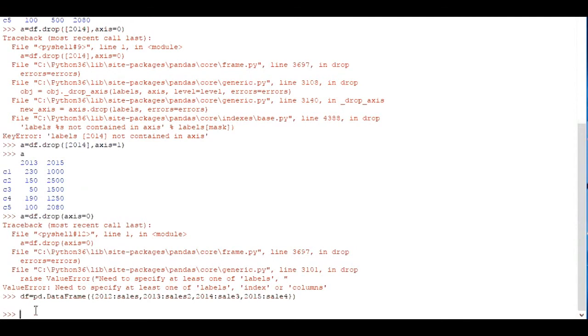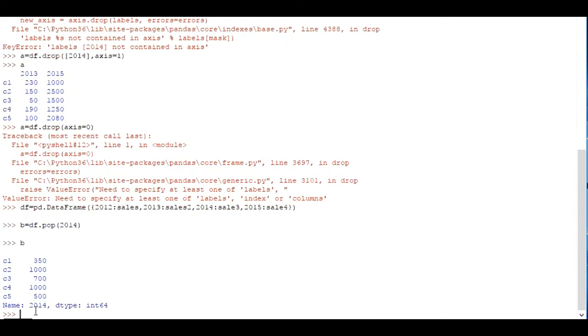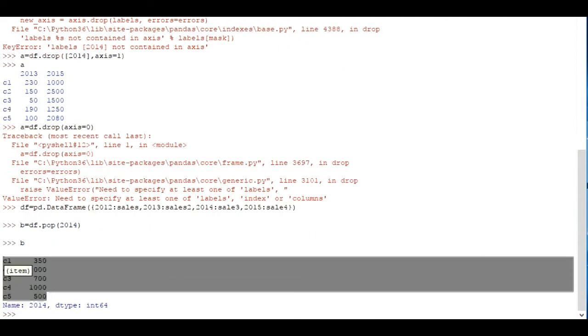Here I want to pop out some variable. Let's say b is equal to df dot pop, or simply pass some variable. I will pass here 2014, and let's print this. It will give the value of 2014. Let's see this value.